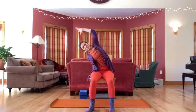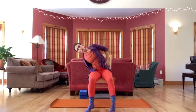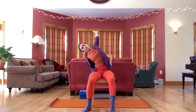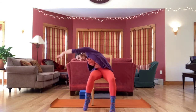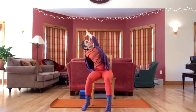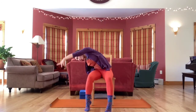Let's take a side bend. So we'll bring the right arm up and over. Reaching out long, but make sure you don't tip off your right sit bone. Keep that right sit bone really grounded. Reaching out and then start to circle your right arm back behind you as far back as you can. See if you can reach just a little further, last circle.